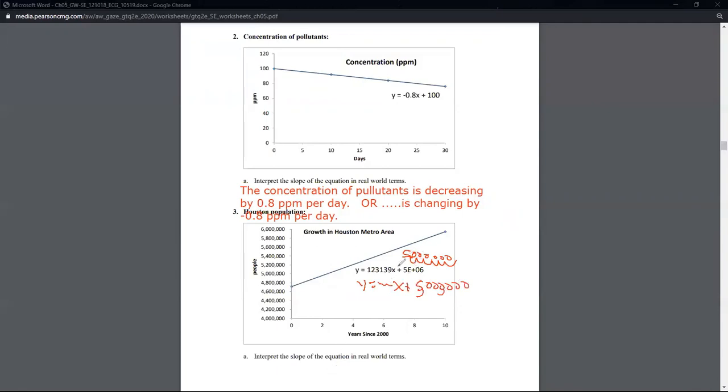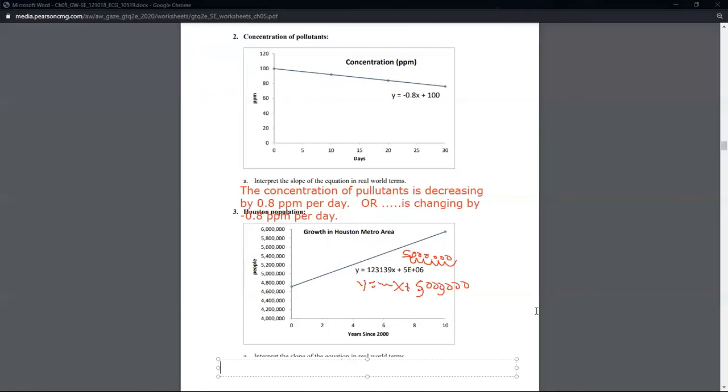If that's a negative, that means the decimal goes left 6 instead. Now we don't even need that number for this problem. All we're doing is interpreting the slope. This is the intercept, or the fixed amount. So it has nothing to do with the question, thankfully. But we will talk about it later.